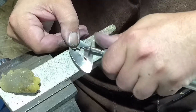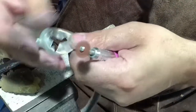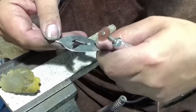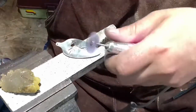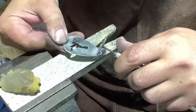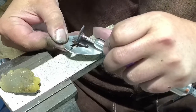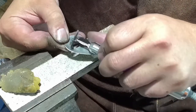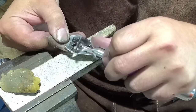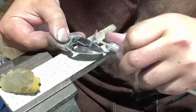And I'm trying to incorporate the rest of the spoon area near it. That way it is blended. So that's not too bad. I'm gonna switch back up to my 600 and we'll go over the top of the whole surface. This is also gonna help take down any residual burrs or sharp spots that are on your cutout.